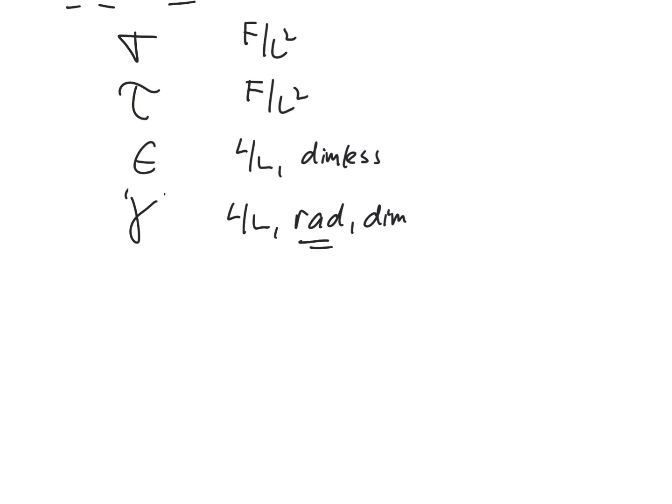I start with 2 lines that were originally like this. They get bigger. Is that a positive or a negative shear strain? 2 lines that were originally perpendicular, they get bigger than 90 degrees. Is that a positive or negative shear strain? It's negative. So we've got that mnemonic. That was your first time to practice it. Hopefully you got it right.